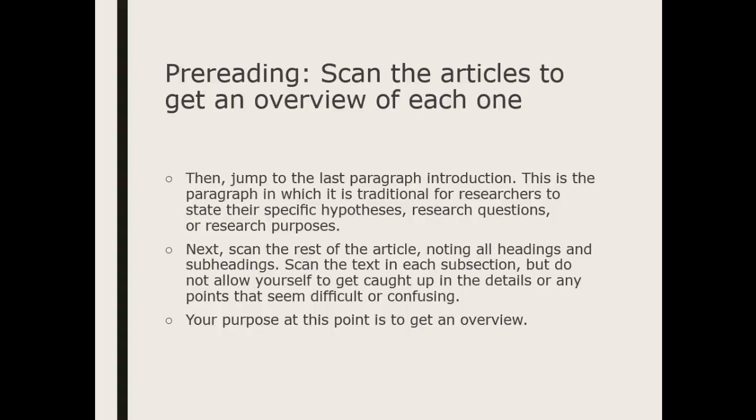Skim through the rest of the article, look at headings and subheadings. Don't read every word of every section. Again, you're scanning, you're getting a flavor for overall what this article is about. It's an overview, and you can probably tell pretty quickly if it's an article you can use or not in your literature review. And if you can't, that's fine. Get rid of it. But at least you don't have to spend more of your valuable time reading word for word an article that you're not going to use.